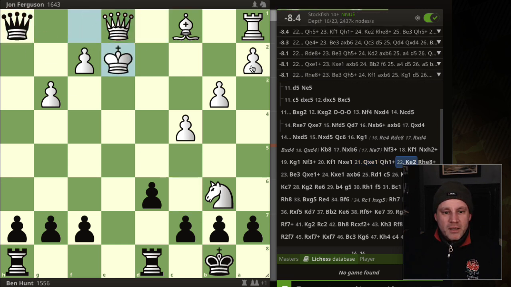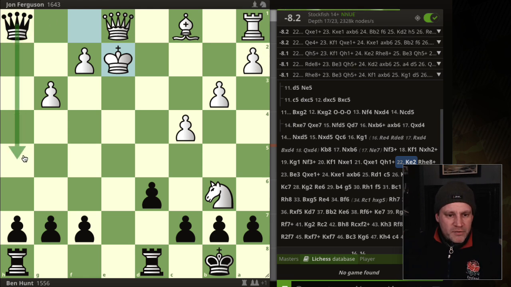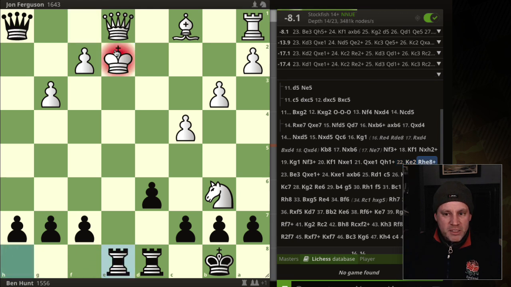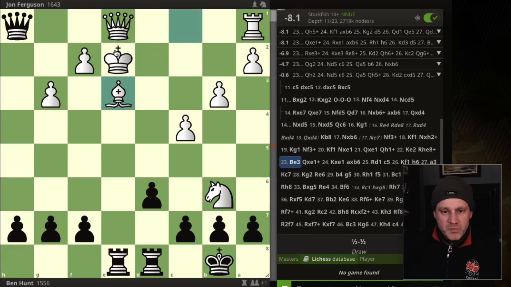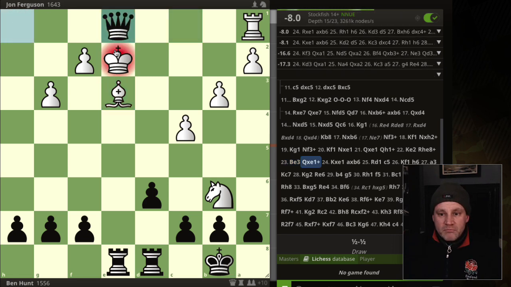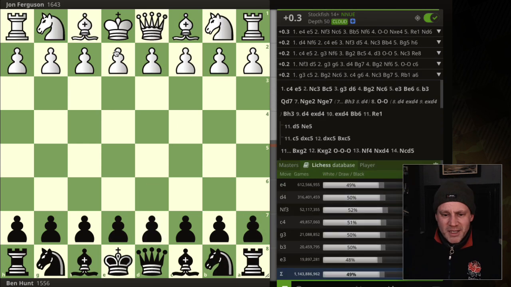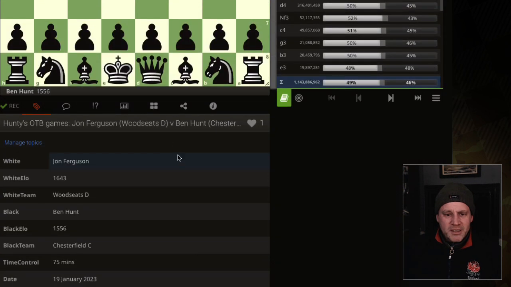Here, now I thought about queen h5. I just couldn't see what would happen after that. It's saying that, but rook he8 is just as good. There we go. Bishop e3, best move. And now queen h5, but it's still totally winning now. And I take the knight, and the rest, as we say, is history. But isn't that fascinating? Absolutely fascinating.